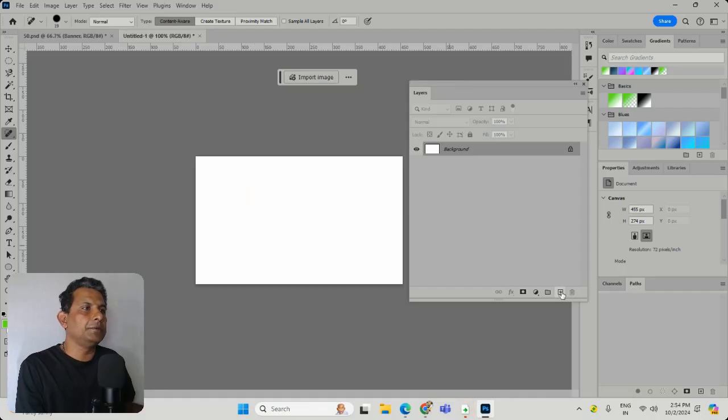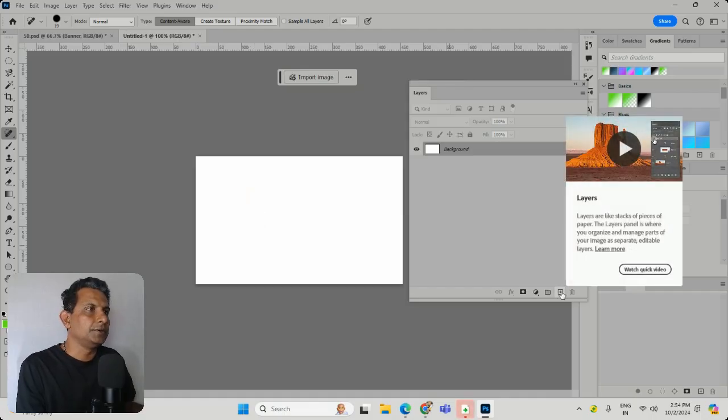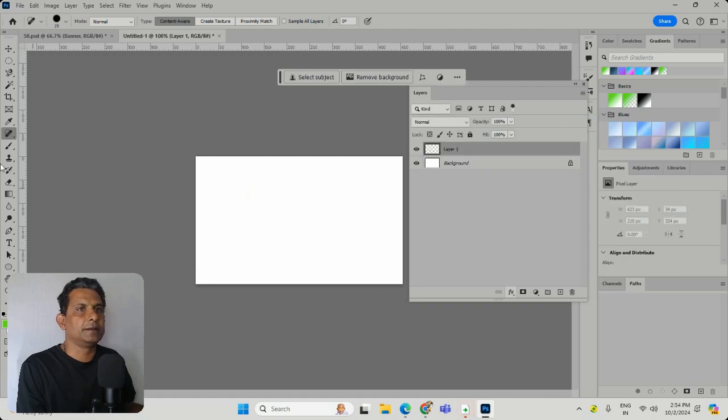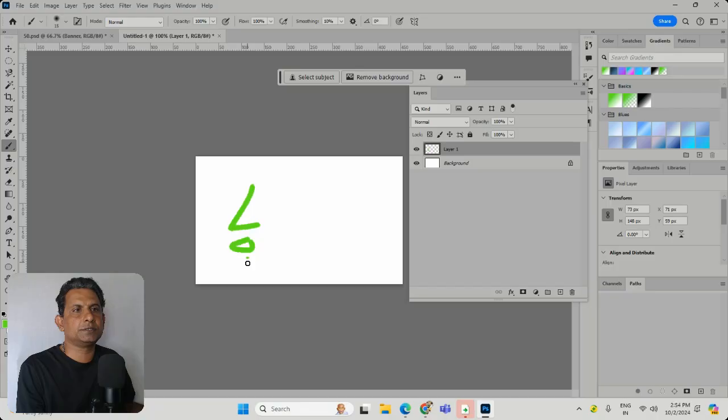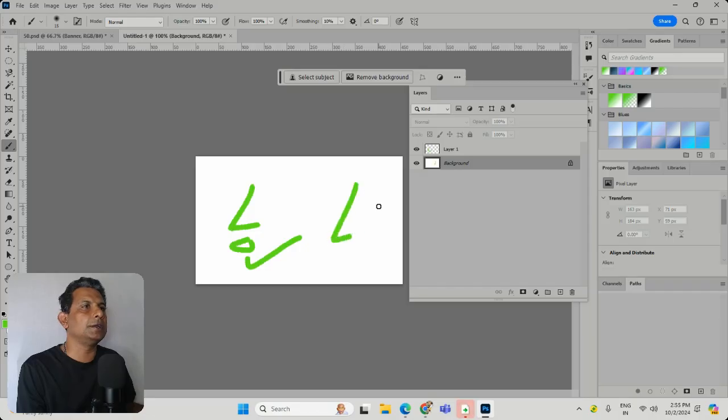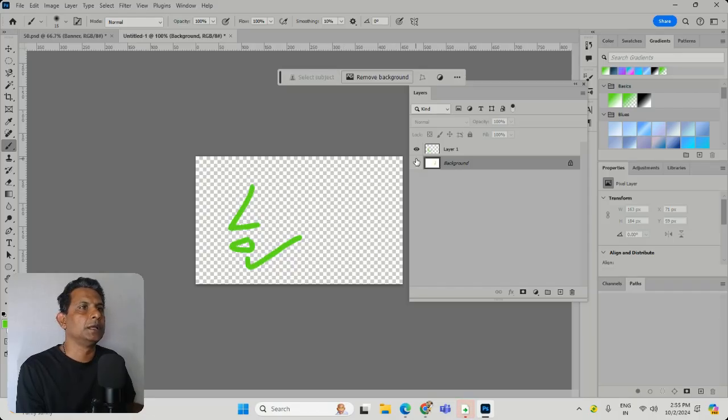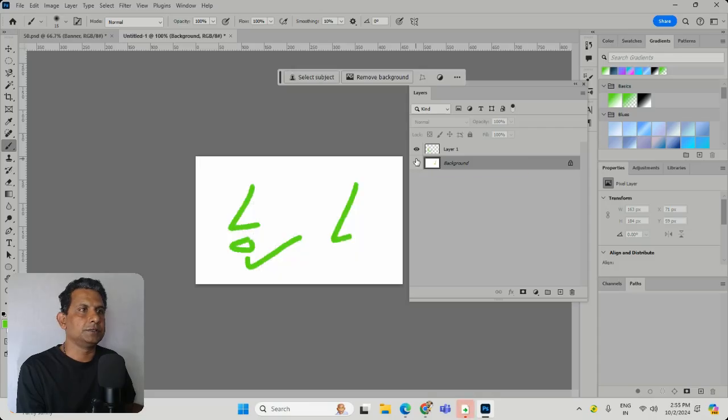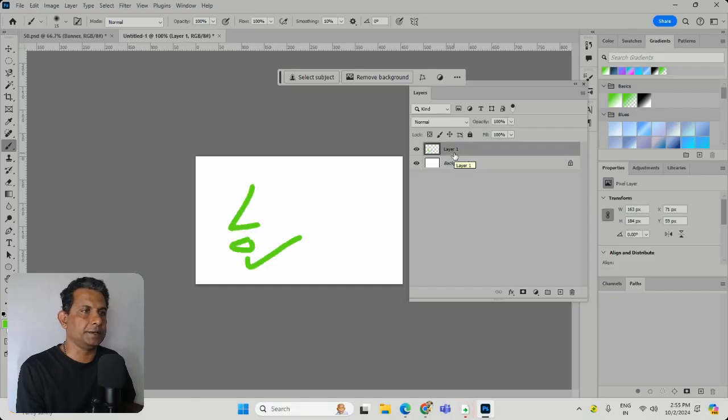If I add a layer, this is the plus button. You can see you can add a new layer. Then if I draw something here, sorry, now I am not on the brush tool. It has been removed. See here, I am pasting. You can see that this is on another layer. Mistakenly, if you go and draw here, it will be on this layer only. So you can remove this. So you must understand this is the way you need to work on layers.